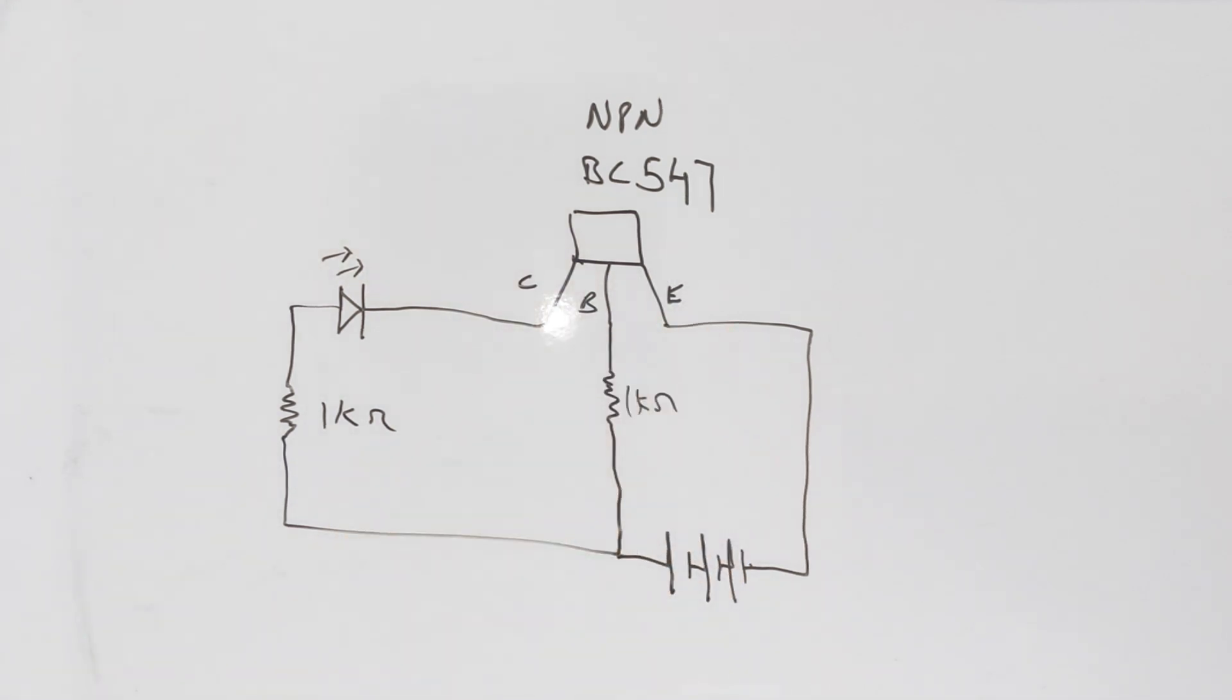In this circuit, two resistors are rated the same at 1 kilohm. I take a wire from the base terminal of the transistor and another wire from the negative terminal of the battery. I use a switch instead of wire.